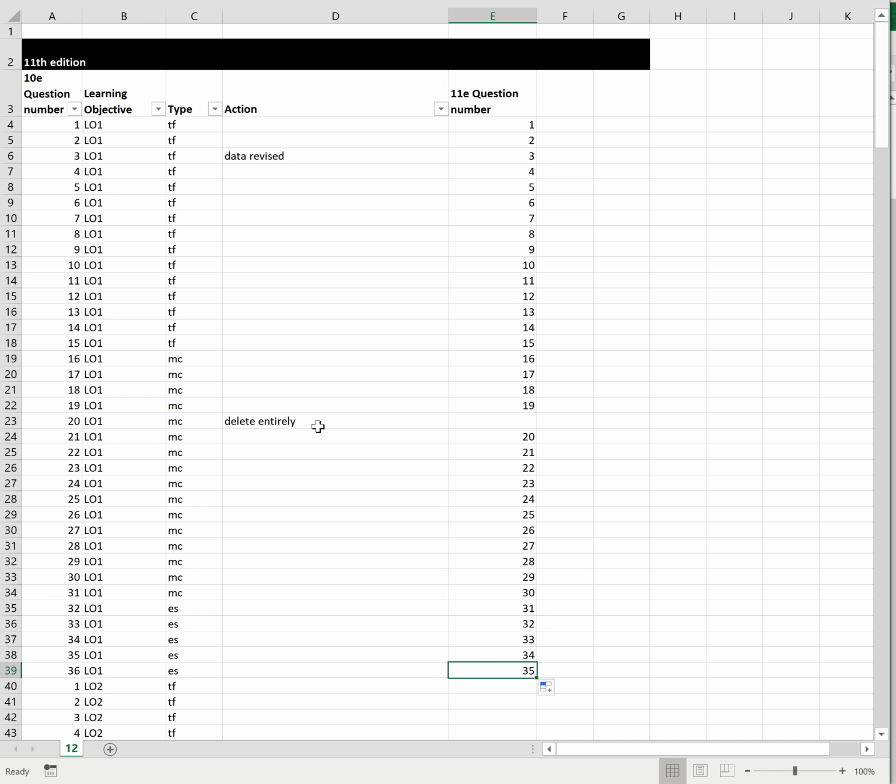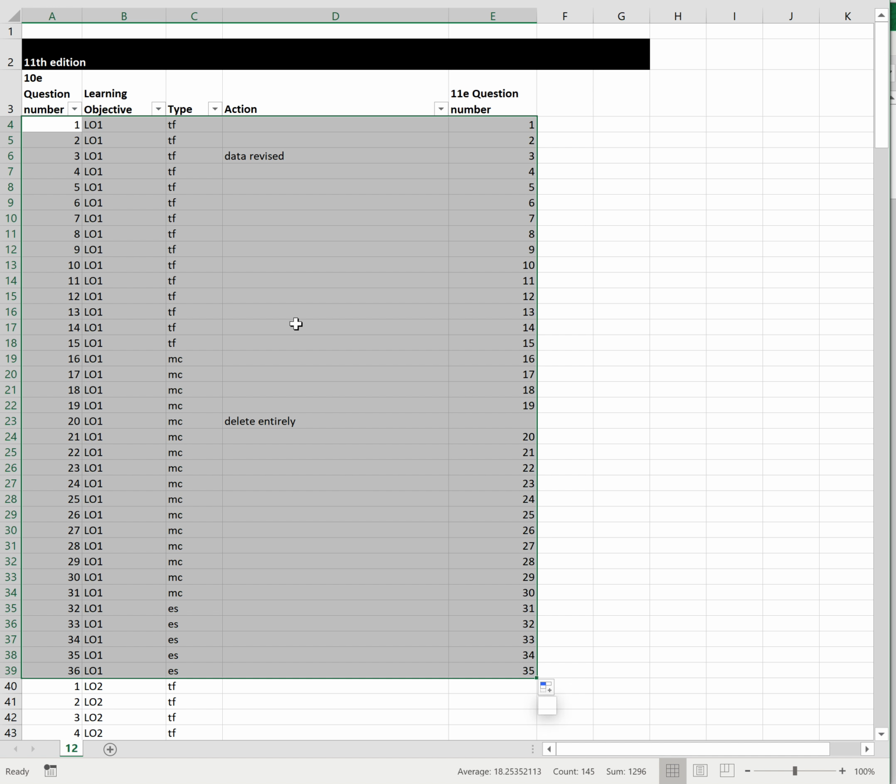Now, the importance of this grid is we need to know what we should get tech checked. And we also need to know, because instructors ask us, for instance, if they have set up their tests for their course for the entire semester, and they're moving to a new edition, and you might have done this yourself, what you want to know is, how can I recreate the test? So I need to know what number in the 10th edition, what number it is now in the 11th edition. This is why we do this correlation, and this is the amount of data that we need.